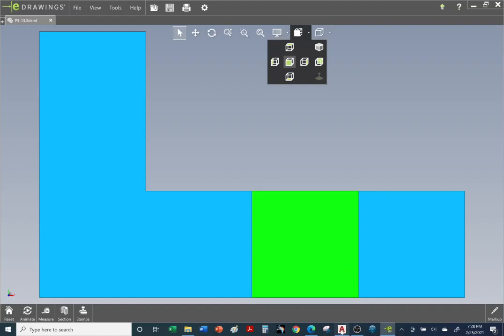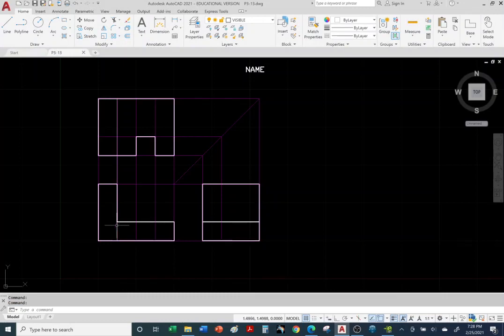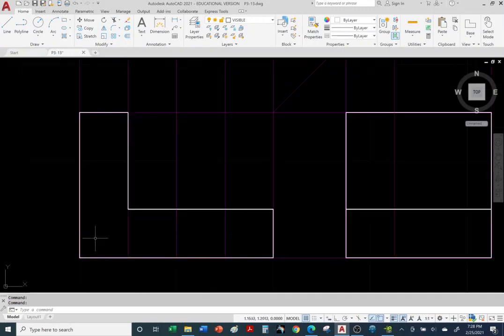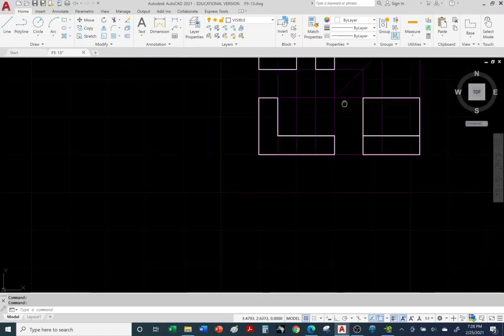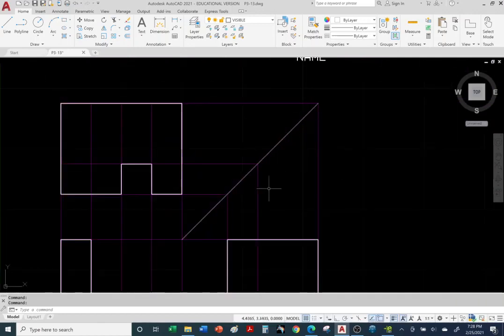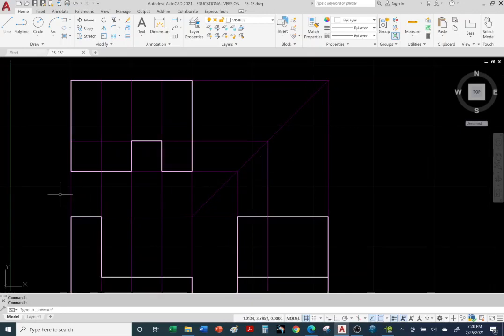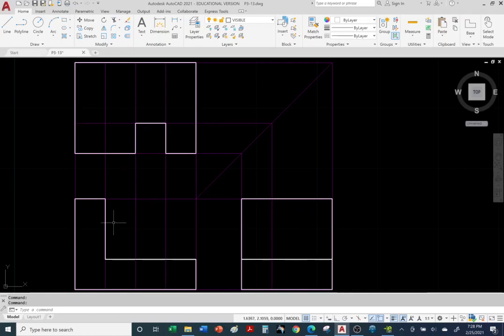So let's go back to AutoCAD. Here's our front view already started for us. Let me start by saying that these magenta color lines are construction lines. I provided these construction lines for you just to make it easy for you to line up your views and line up your new geometry that you create. Eventually, you'll be creating your own construction lines. All right, so we're going to create these two object lines here. First we're going to go to the visible layer, go to the drop down, go to visible.